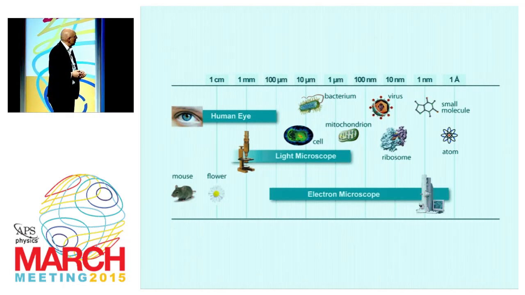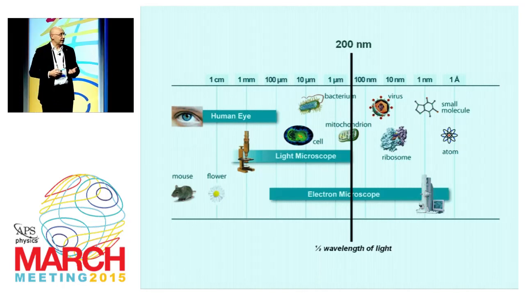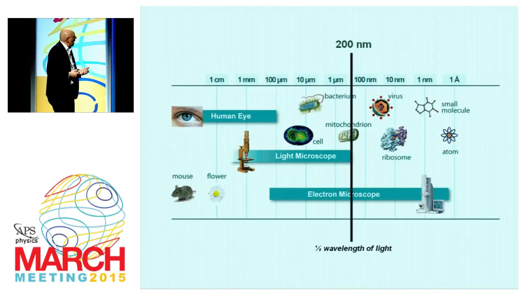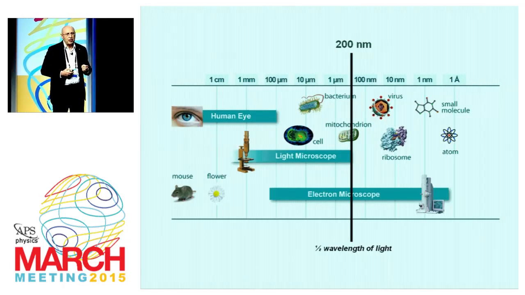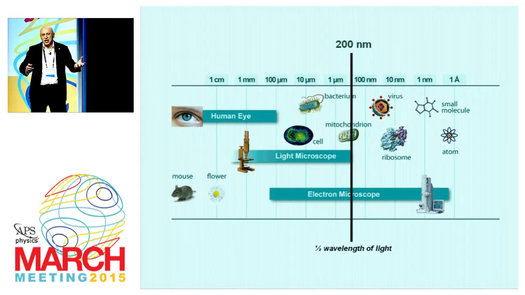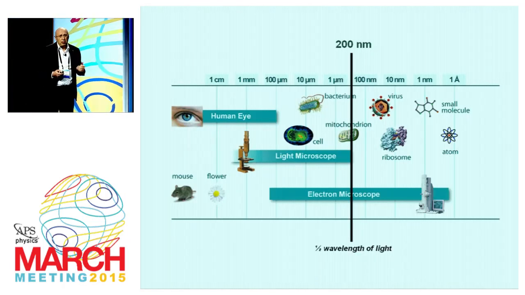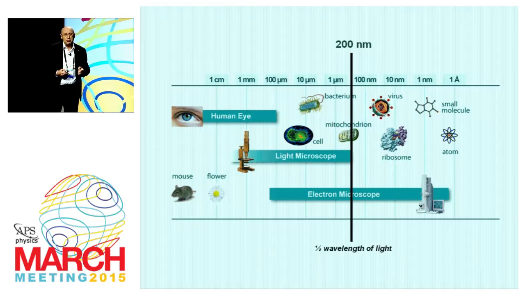However, we also learn at school that the resolution of a light microscope is fundamentally limited by diffraction to about half the wavelength of light. And if you want to see smaller things, such as viruses, we have to resort to electron microscopy. Now, there's no doubt about the fact that electron microscopy has achieved a much higher spatial resolution. In a number of cases, you can have a resolution that goes down to the size of an atom. So the question comes up, why do we still care for the light microscope now that we have the electron microscope? The answer to that question is given in the next slide, where I made a little experiment.